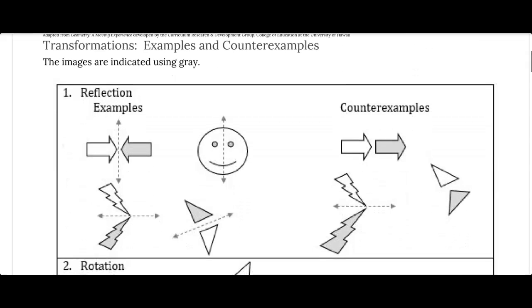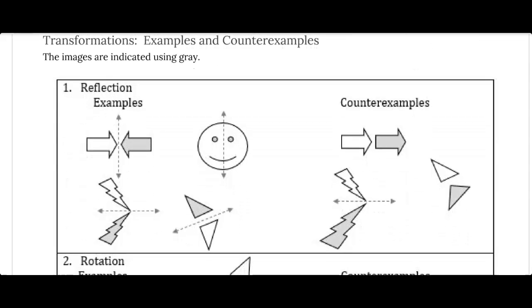So first off, there's transformations. We have examples and we have counterexamples of different types. When you're thinking about a reflection, you want to think about a flip. Think about looking in the mirror and how everything is a mirror image. It's opposite of each other. So a reflection is a flip. There will always be a line of reflection, and we'll talk about that when we do reflections next week, but you'll be able to see that halfway point that everything goes through.